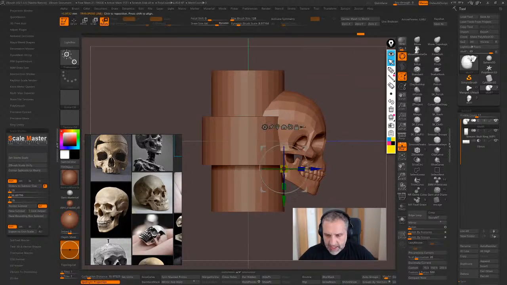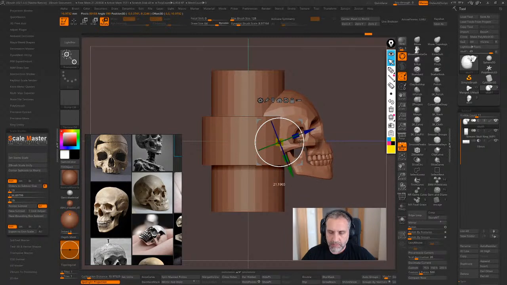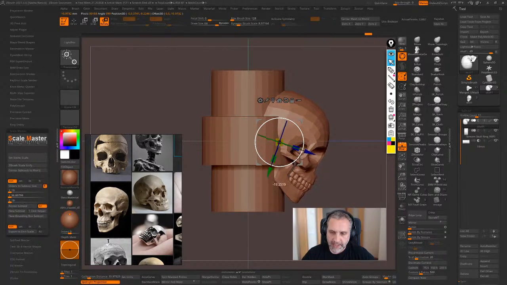Maybe now we need to decide the rotation, because it's not the same if we are making a skull ring like this or like this.